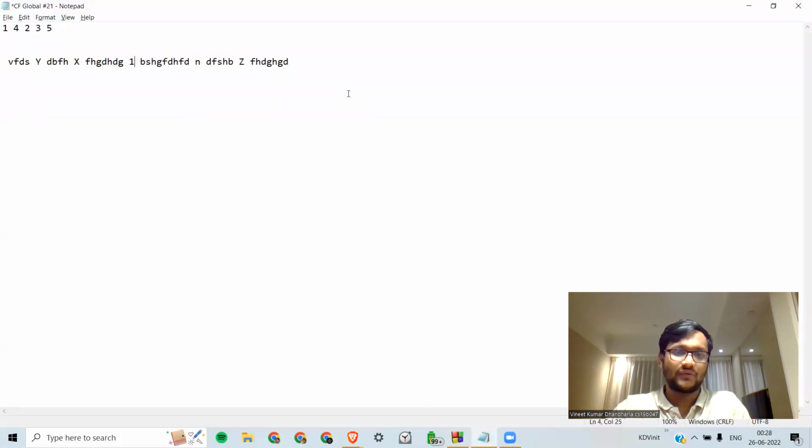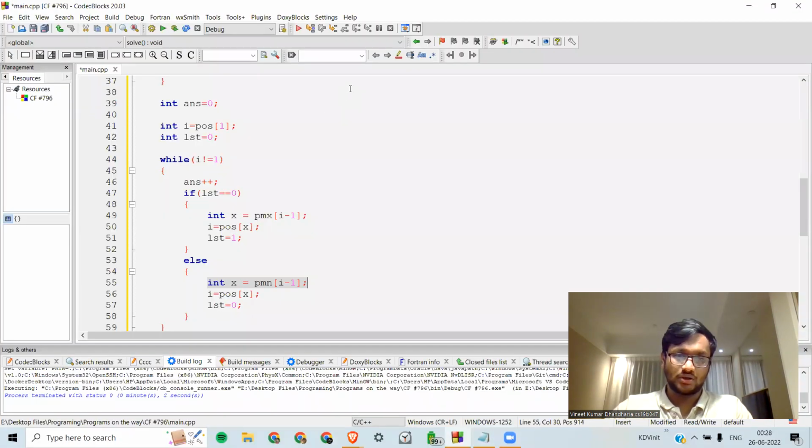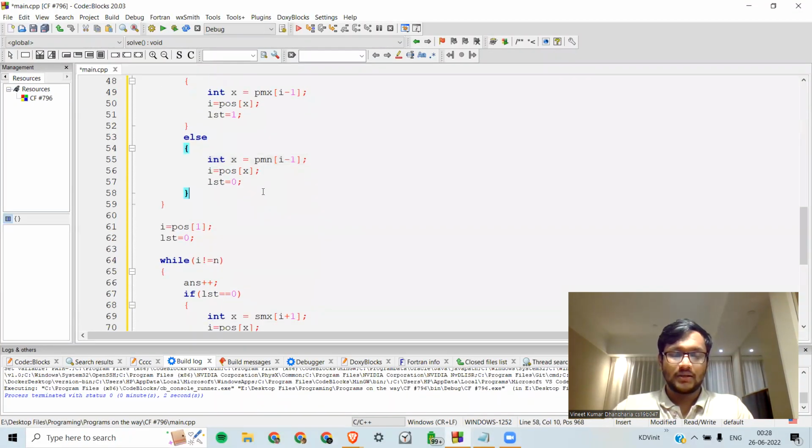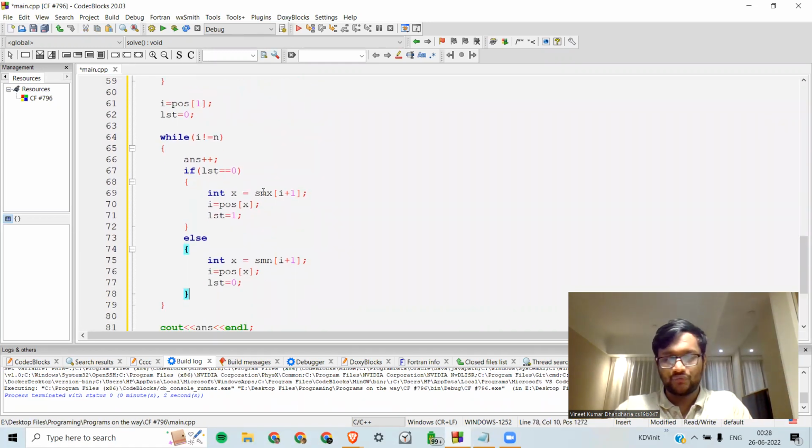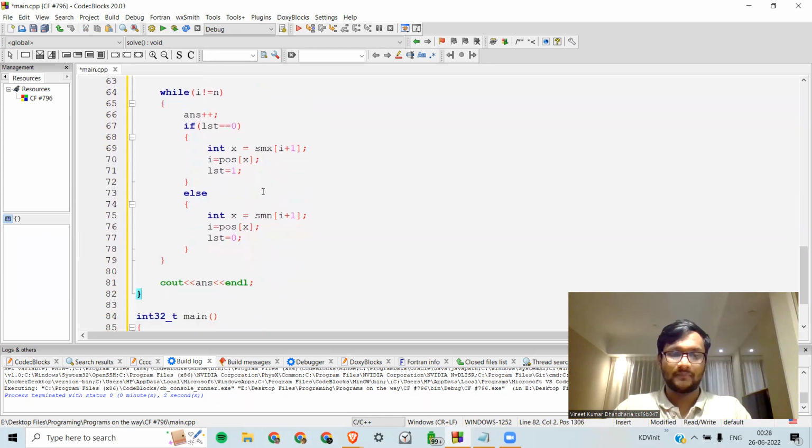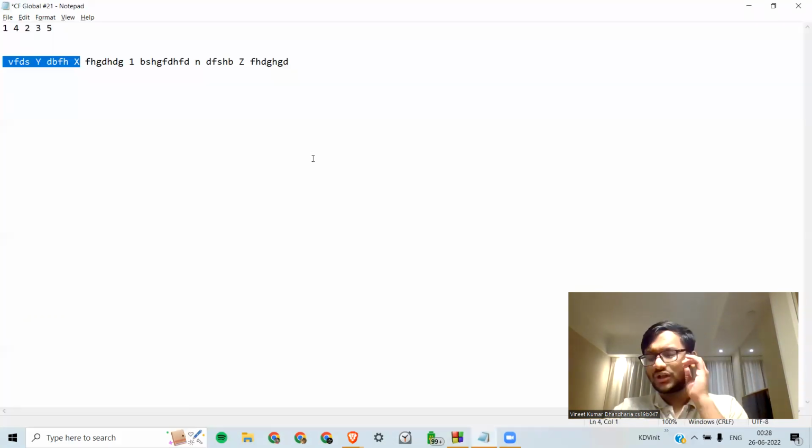From the left of 1, we first figure out the maximum in that range, then the minimum in that range, and keep on doing that until you reach the index 1. That's what we do on the left side. Similarly, we do the same on the right side with the use of suffix maximum and suffix minimum. Maybe the solution looks a bit complicated, but if you just try it out with a few examples, it would feel pretty intuitive and pretty logical.